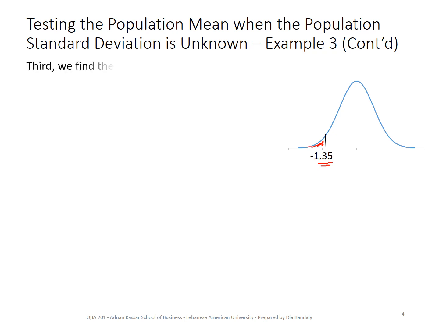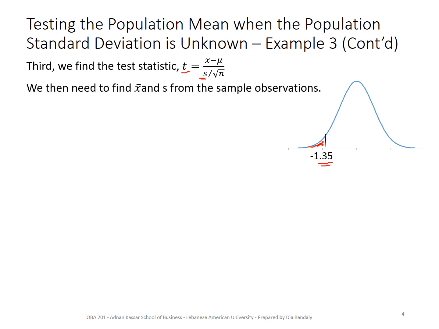As simple as that. Remember that the test statistic is now with t, right? Because we don't have sigma. So we're using the standard deviation of the sample. We can use a spreadsheet to find easily that sample standard deviation, or you can use the formula that we know by finding the variance and then square rooting it. So we look into X bar. By the way, it's very easy. Just sum up the values that these car owners have answered, divide by 14. This will be X bar. And as I told you, you can easily find it manually even, or otherwise use a spreadsheet.